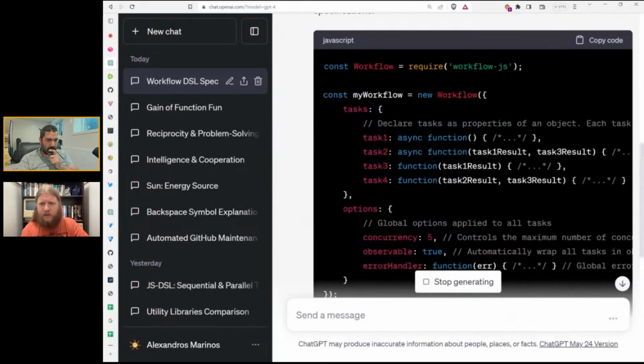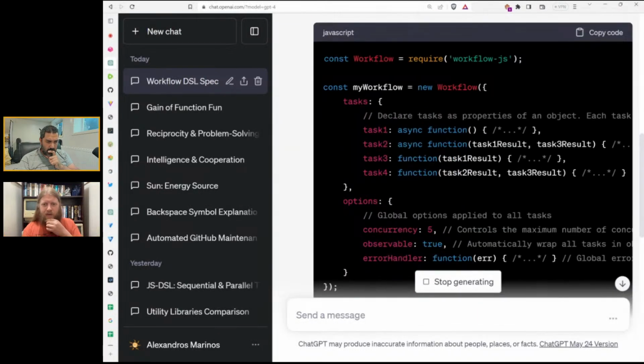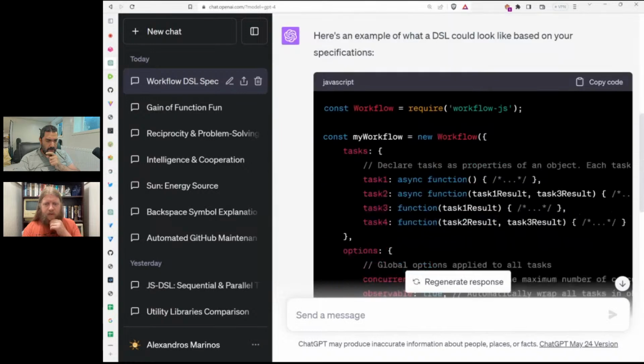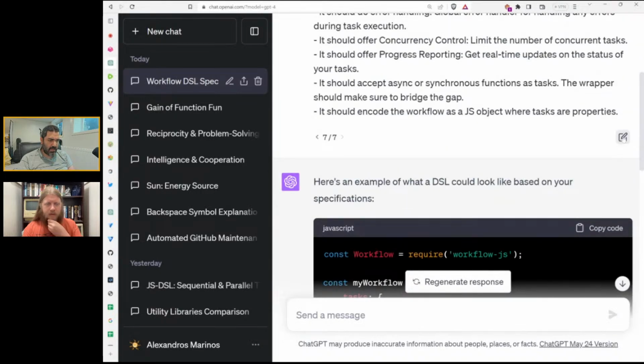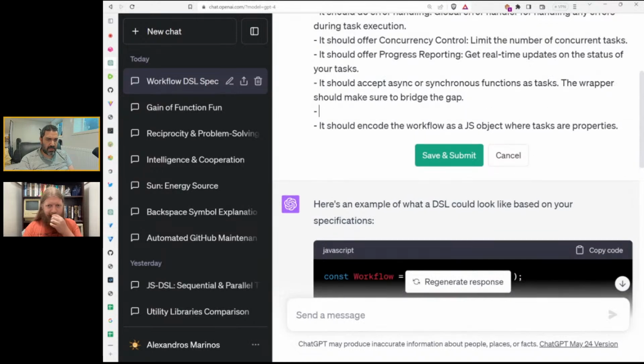Yeah, that's not too bad, huh? Yeah, that is better. And then I will add another one, which is going to be a heavy hint, but whatevs. It should accept both traditional and arrow functions as tasks.